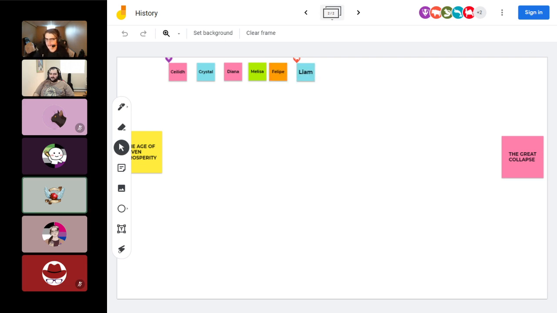For each rotation, there's going to be one player called the Lens, and that player is going to pick a particular focus that everything we create will have to relate to. So if the focus is a city, each player is going to get to add something to the history that somehow relates to that city, and it will be the topic that will keep us all on the same page.